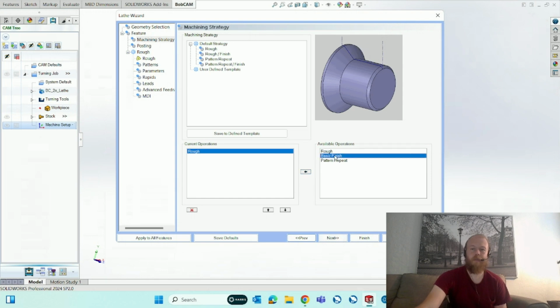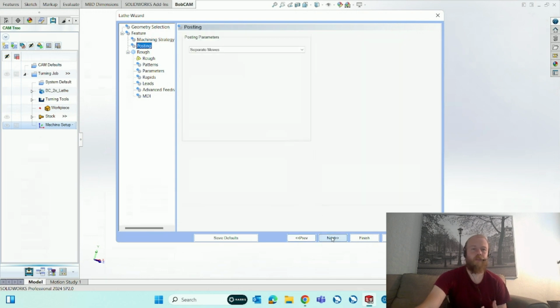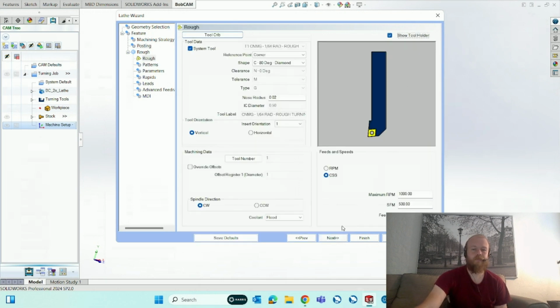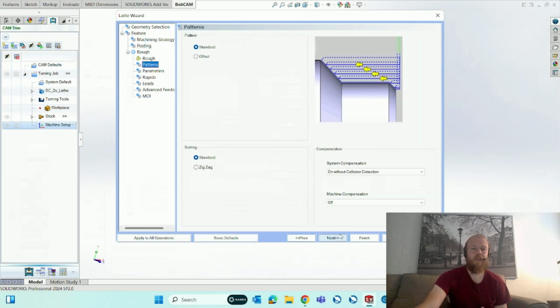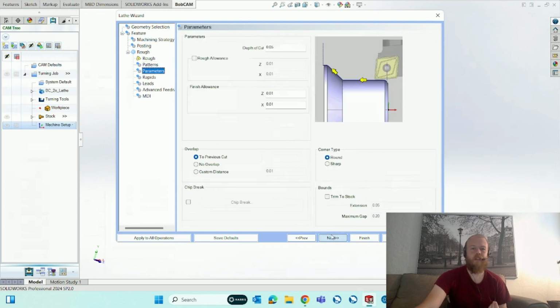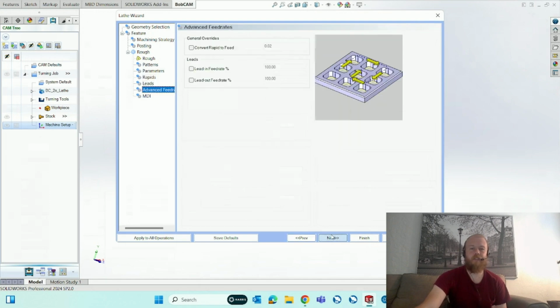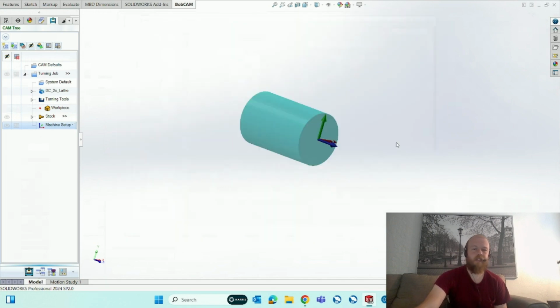setting a roughing and maybe a finish pass afterward, outputting in CAN cycles, defining our tool, and then setting the compensation, the depth of cut, an allowance for the finish pass to clean up, lead in and lead out, and all of those settings, just like in the standalone version.